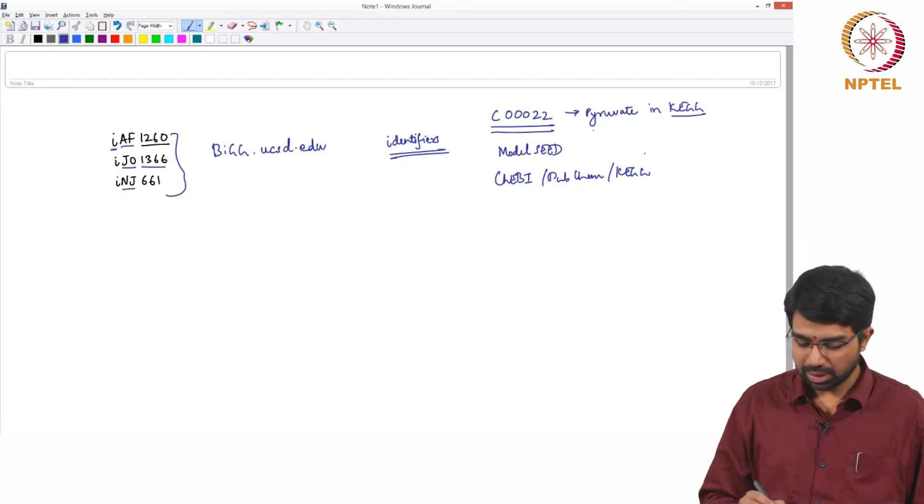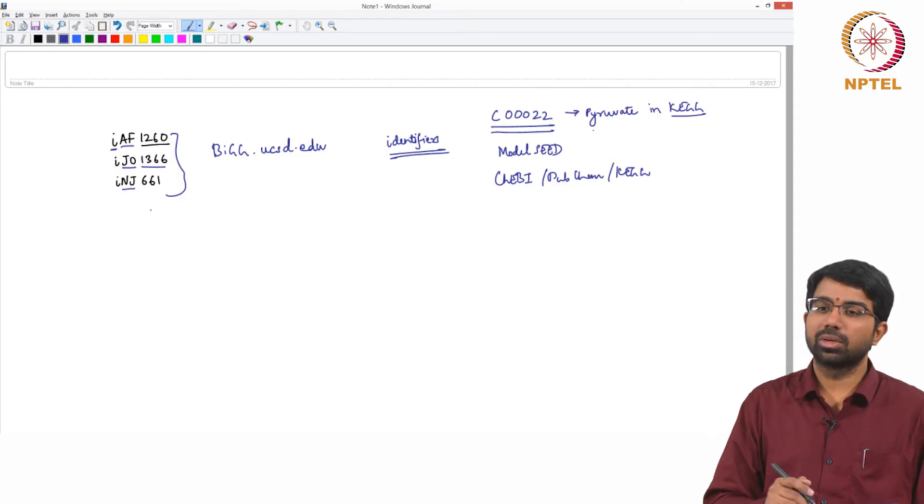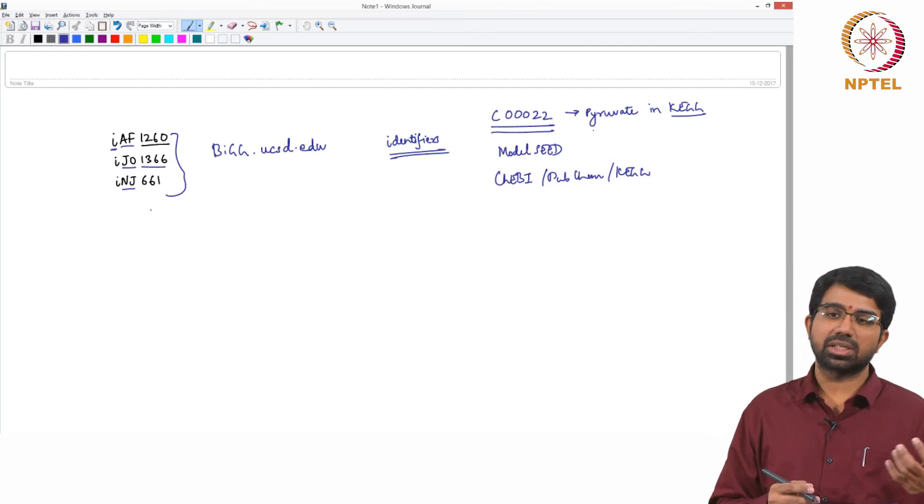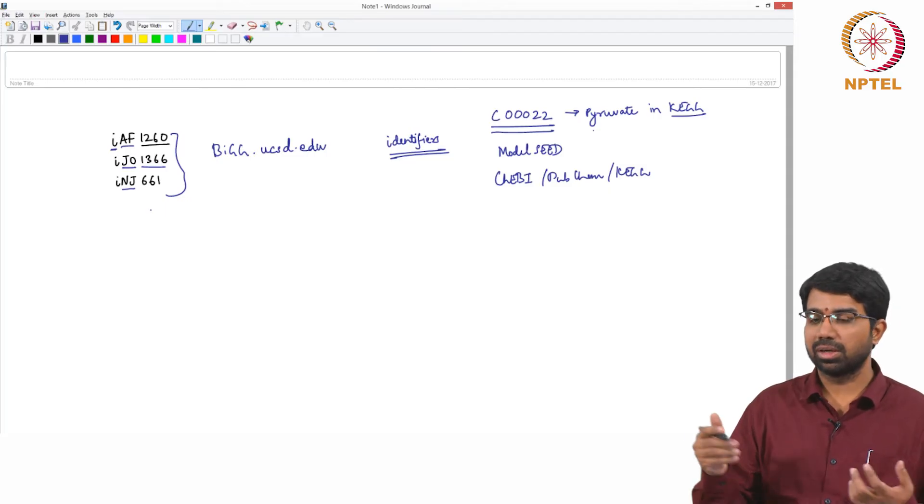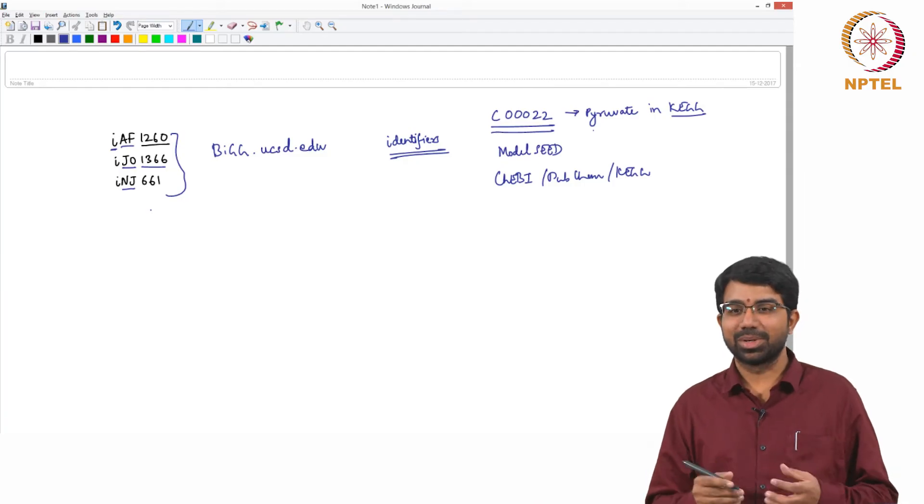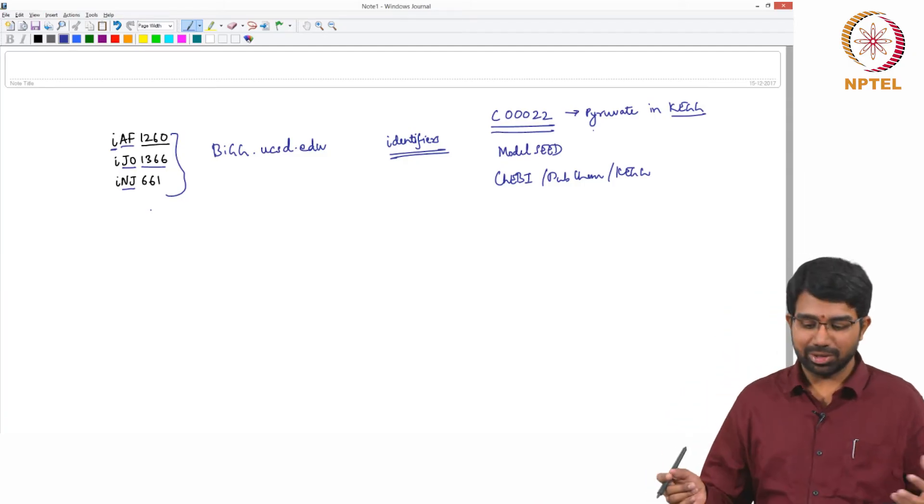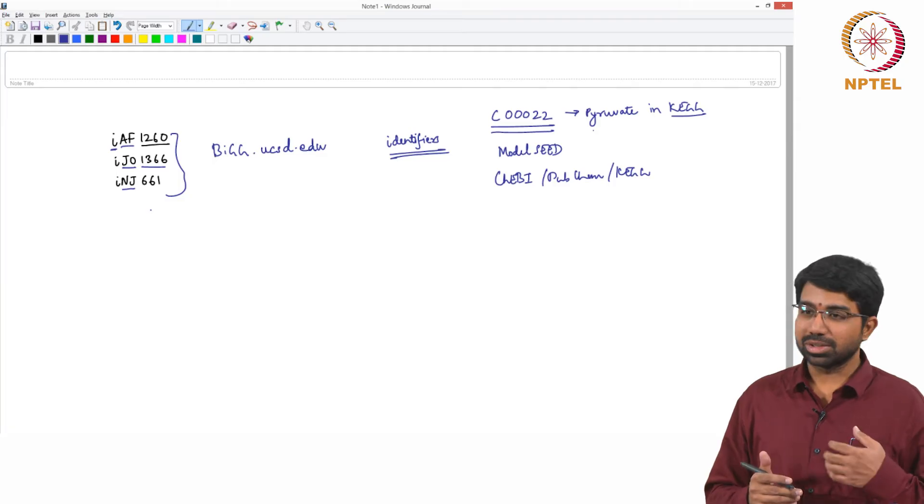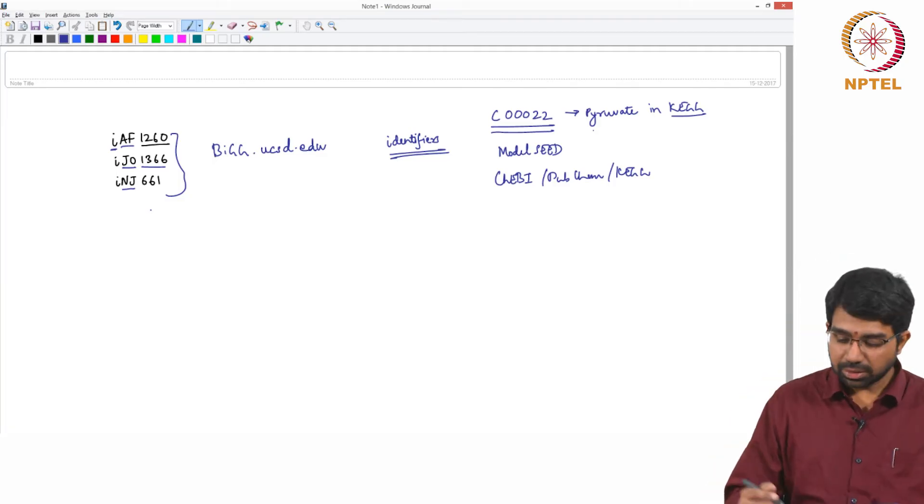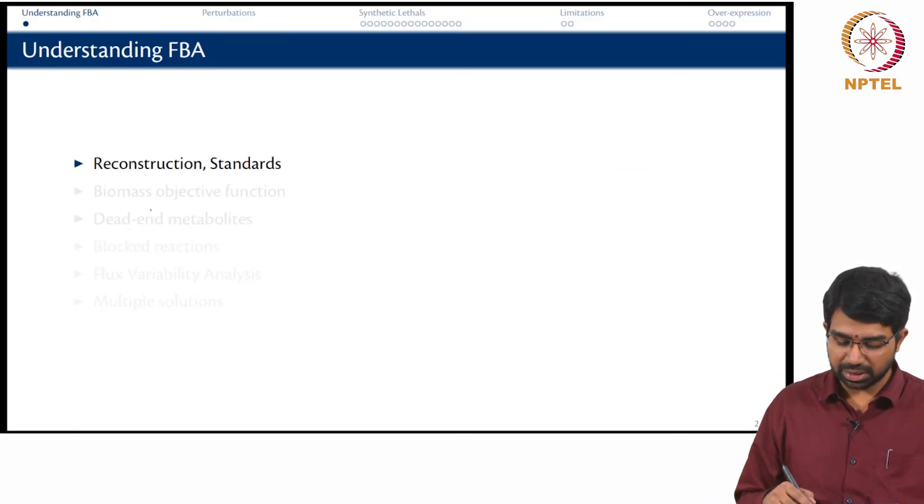There is no problem with using multiple nomenclatures but the thing is they should all link back to some universal standard like KEGG or PubChem and so on. So the reconstructions have to be interpretable in some sense. This is particularly important if you want to look at more complex models or community models, when you want to integrate two organisms, make them talk to one another and things like that. You cannot have GLC standing for glucose in one and GLU standing for glucose in the other and so on. This sounds like a really minor issue but this becomes a big deal breaker when you are trying to merge models or study something across models or do anything on a large scale. So there are some other issues that are intimately related with reconstruction.